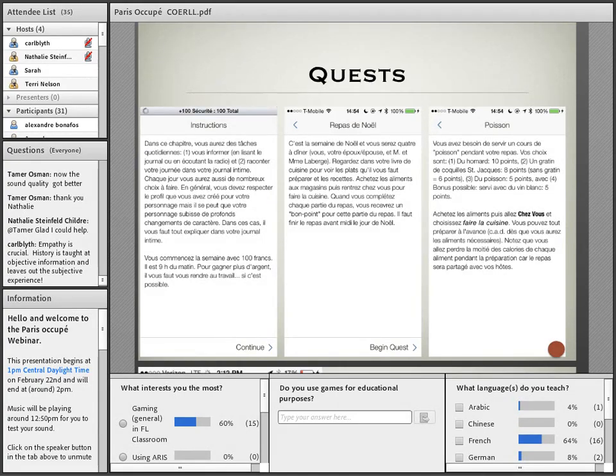In this game, students go and collect their ration coupons from the town hall, and then they have 1 week to go out and find the food, buy the food, wait in the lines, and try to get the best things that they can for their meal.